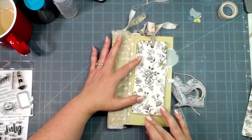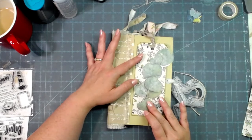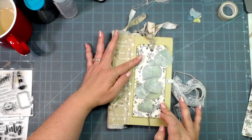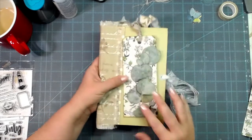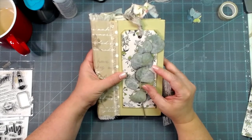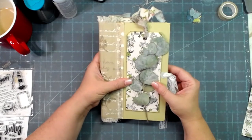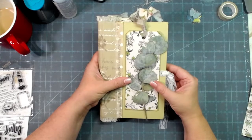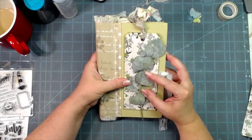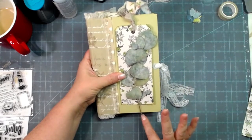I love that piece of eucalyptus. It is almost like a transparency when you put it on, so you would still be able to see. I've got a glare because that is a transparent sticker. There we go. I love that. Love it, love it, love it. You would still be able to see some of the pattern of the tag back behind it even when I put that on. I really like that, and just let it hang off the edge there.